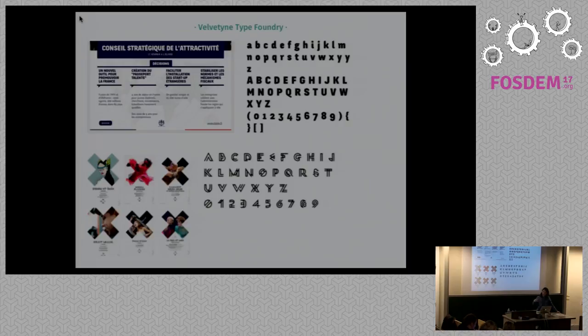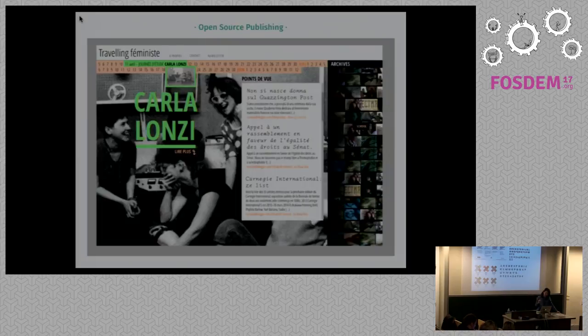And then, for example, there are also typographers who are designers, artists, who have an experimental approach and who really push the limits and question their tools, question their practice. And for example, here, for open source publishing, the typefaces have a really particular appearance, and it creates a really specific atmosphere for your website, for example.